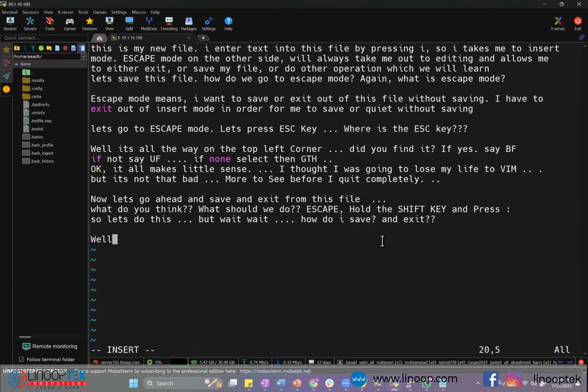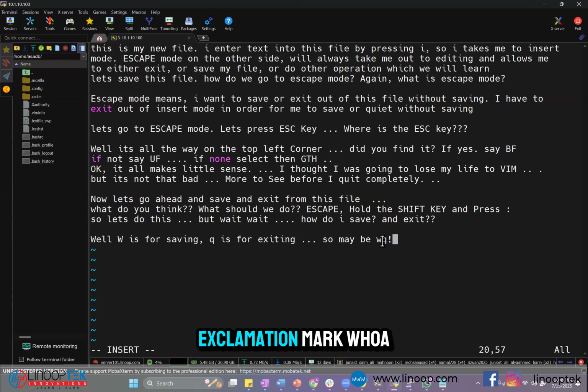Well, W is for saving, Q is for exiting. So maybe WQ and the exclamation mark. Whoa. What's this thing?